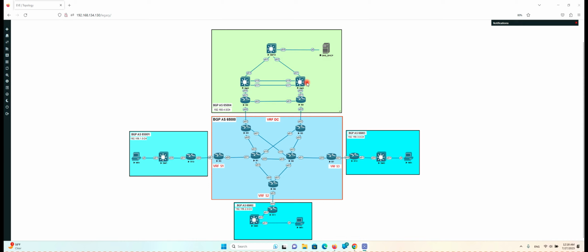But one thing I can say, we can actually engineer this DR and BDR by setting the priority. But there is a but here. This selection of DR and BDR is not preemptive.